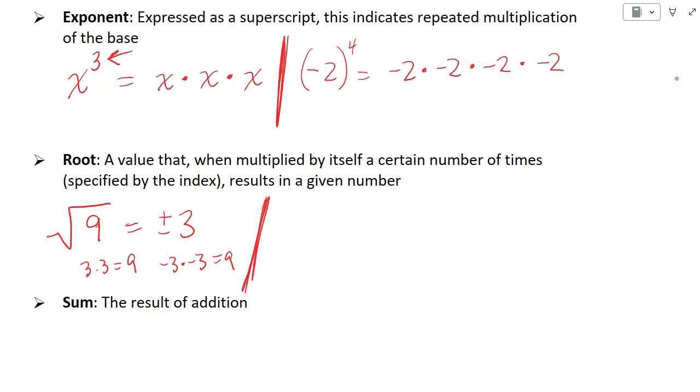Another example, if I have the cube root of 8, that's what number times itself 3 times gives me 8. That's 2, not negative 2. We'll talk about why another time, but it's because the index is odd. And every time you multiply by a negative number, it changes the sign. It negates, so that won't work if I use negative 2. So you've got to be a little more specific with the odd number roots. So 2 times 2 times 2 gives me 8. That's the only value that works that way, not negative 2.